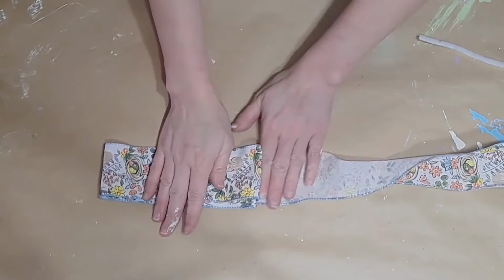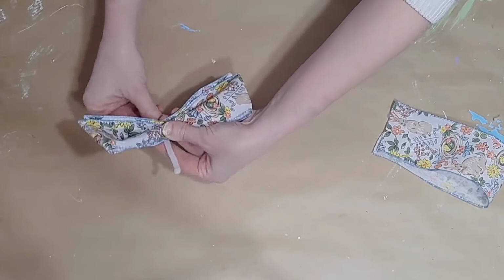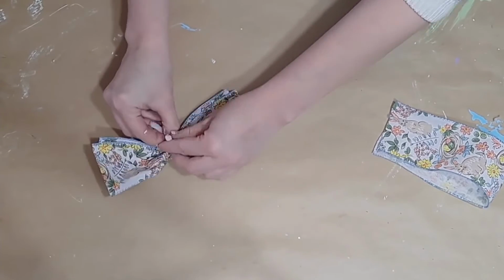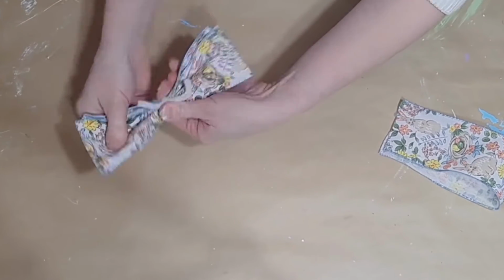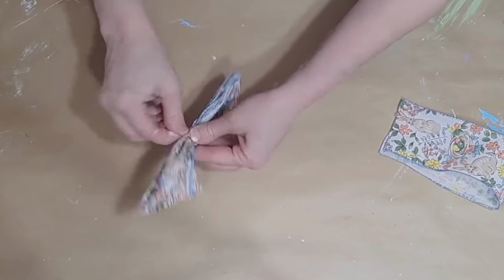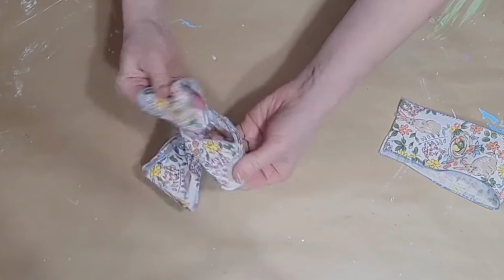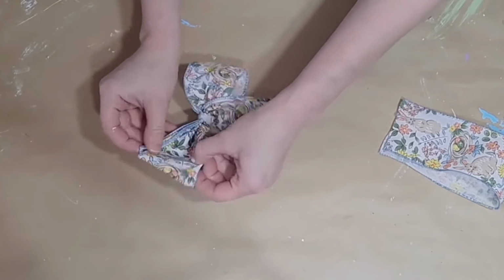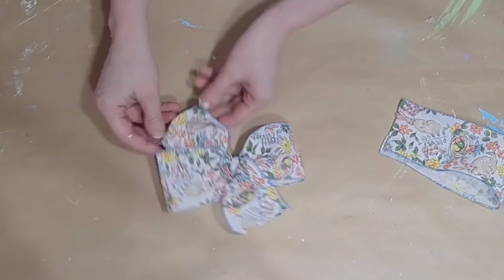Now I'm taking this ribbon and making a little bow by looping it over on either side and then tying it in the middle and fluffing it out. Now again, this ribbon is from Michael's. I got it last year on clearance, so I did not pay very much for it at all, but Dollar Tree has some gorgeous ribbons. So again, that's a little pipe cleaner. I might have said twine, so that's what I usually use, but I did use a pipe cleaner. So just fluffing it out.